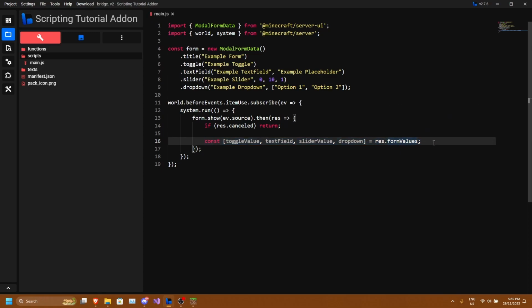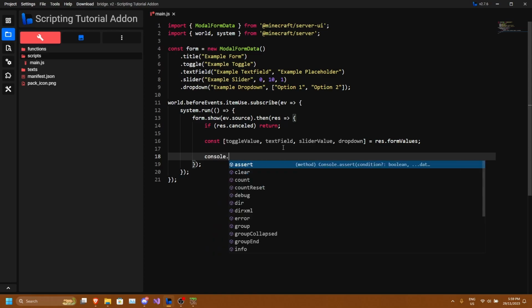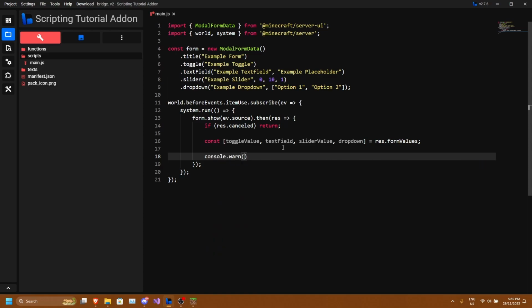Now, what we're going to do is read each value from this form. To do this, we're just going to do console.warn, so we print it out into the console. And then we're going to use these special backticks.